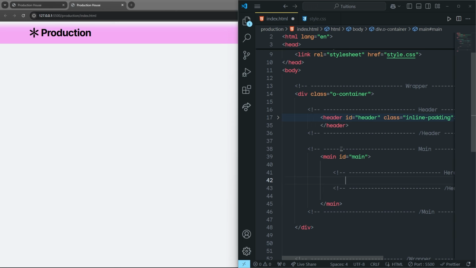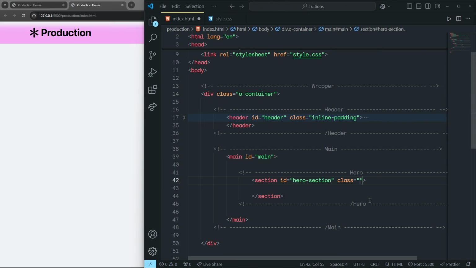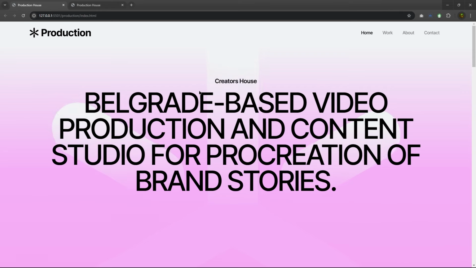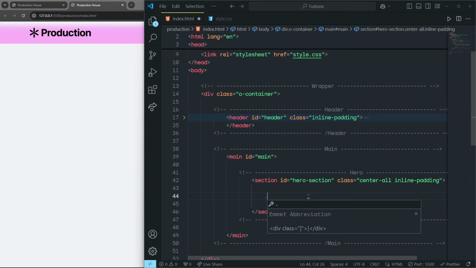And now inside this hero section, here we have a section tag and then specify ID to it. ID is going to be hero-section. Now that's up to you. You can specify any ID to this hero section. But now we're going to add some classes to it. So class is going to be center-all and inline-padding, which you already have for this header, this class. Inside this section, we have these titles, you can notice. And at the background, we have this SVG image. So inside this, here we add a division tag with the class content-title.